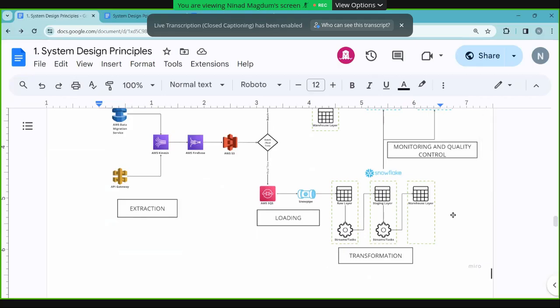Now, these three layers, we will double click on this after 2 sessions, because the design of a data lake, delta lake, or data warehouse, that itself is a very big session. So consider this: in data engineering, in a data warehouse or data lake, we are going to have 3 layers.